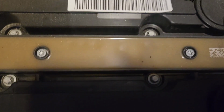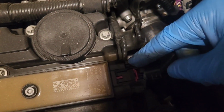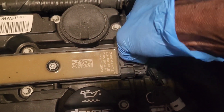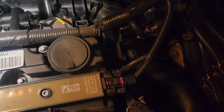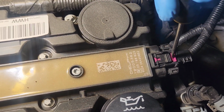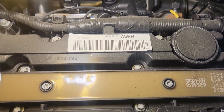And this is the coil pack. I keep my engine pretty clean, so I don't see any need to blow anything off as of yet. So now what we do, this right here, you pull this back. Let me get my little tiny screwdriver. You just take it, trying to get the light angle for you so we can kind of see what we're doing. And right in here, you just want to push this back, that tab there.